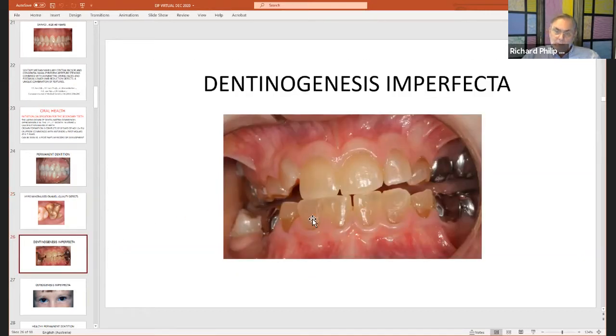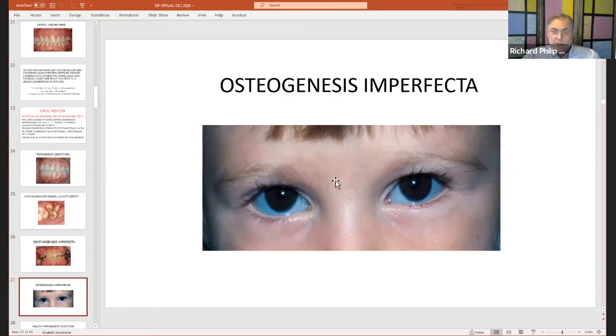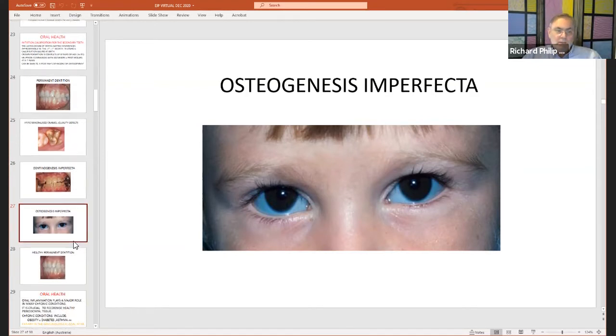Sometimes the dentition is affected by a genetic issue, and this is dentinogenesis, where the teeth are this opalescent gray color, and these are crowns on the back to stop the teeth wearing rapidly. These teeth wear down absolutely quickly, and it's a real problem. But it doesn't always occur with osteogenesis imperfecta, but it can often. You must see the teeth as a bone with a marrow and covered in enamel, and keeping the marrow healthy is a big issue. People talk about a nerve or a pulp. It's really a marrow, and it's much more understandable to call it a dental marrow.